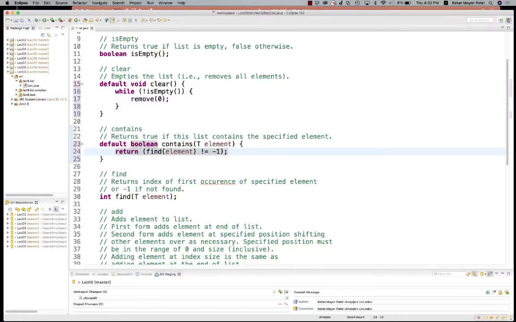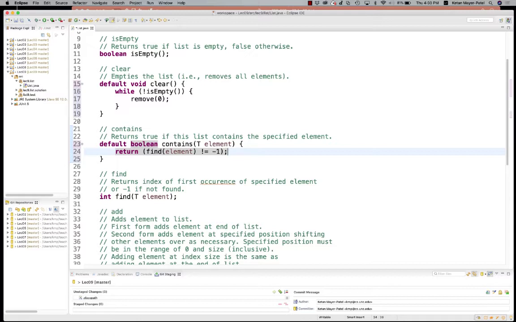That works, right? Find will either be -1 if it didn't find it, or some valid index if it did. So if it's some valid index, it won't be -1. So it'll be something that's not -1. Something that's not -1 does not equal -1. That expression is either true or false. It's true if it's not equal to -1, so I can return it and that it contains.